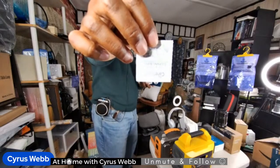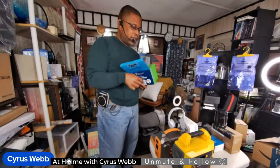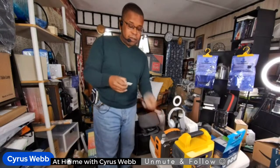They come, again, individually packaged. All you do is just tear one off, open it up. Really nice size on these as well. I like that. Go ahead and take one out, let you see what it looks like. And one of the complaints that I've heard people talk about when it comes to these wipes, and especially alcohol wipes or cleaning wipes, is that there's not enough moisture there to be able to get the job done.